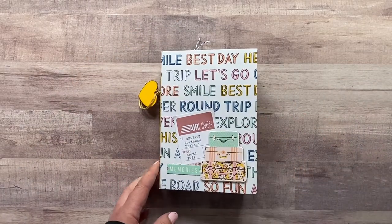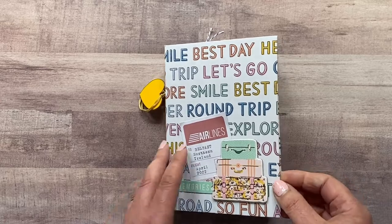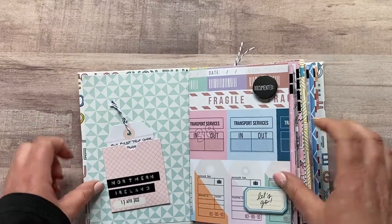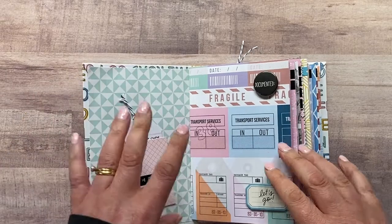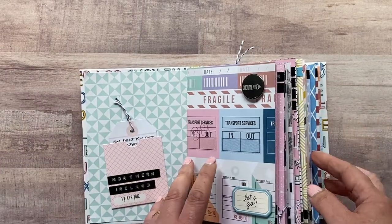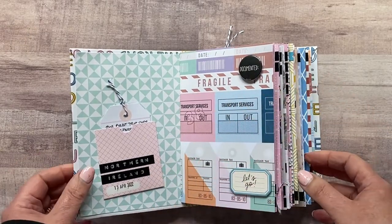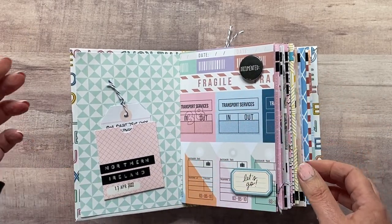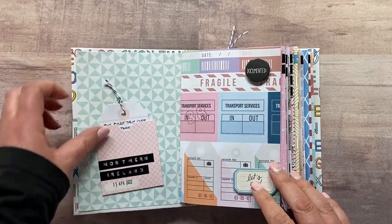Right, let's bring this back in then. So I have a little flip through. If you look at the first video I made, you'll see that I've got all the pages in here, probably in a different order. I did move things around just so the papers would go better with the different things we're doing on different days. But things like this were already here but blank.